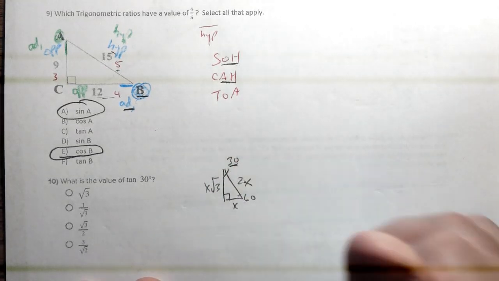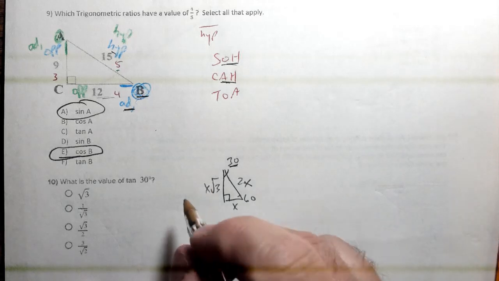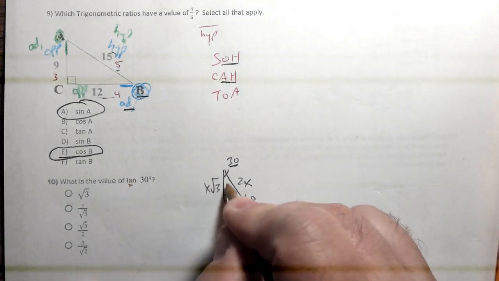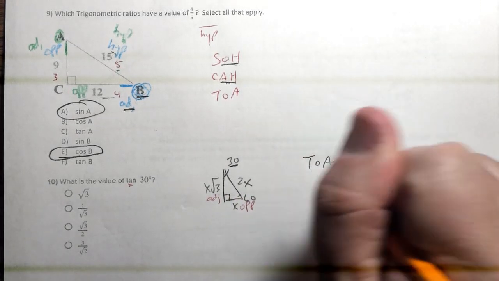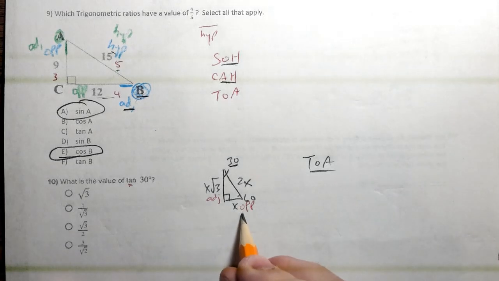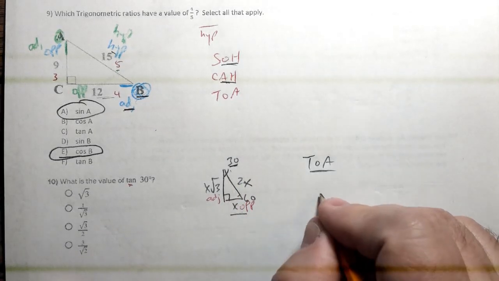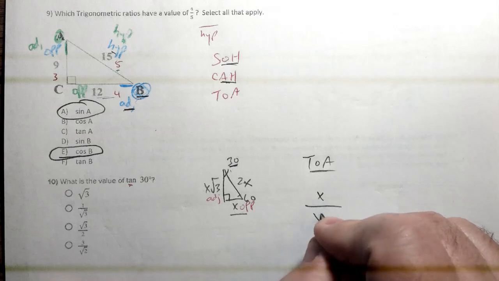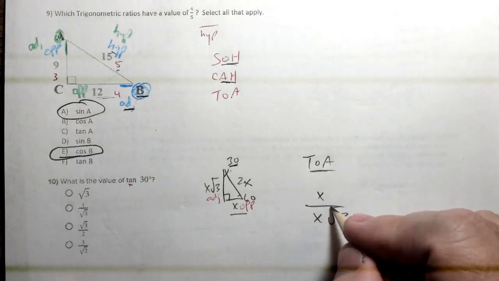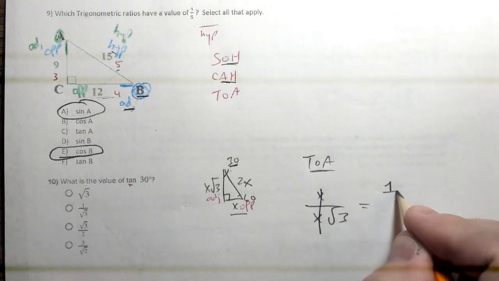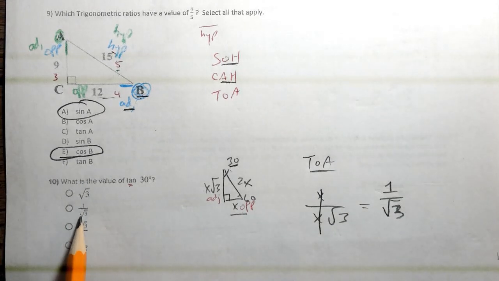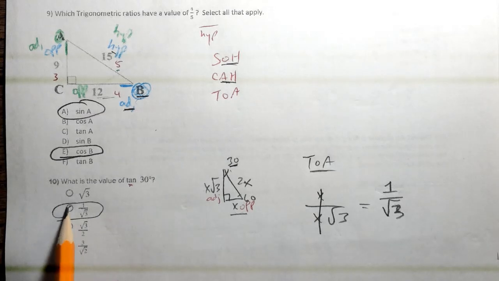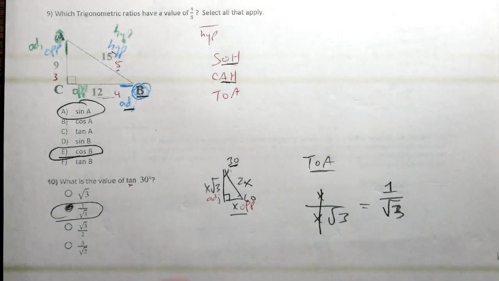So if our 30 is up here, the tangent is your opposite. So this is the top, this is the bottom, opposite over adjacent. Excuse me, so tangent, opposite over adjacent. So for 30, it's going to be x over x times the square root of 3. Okay, well these x's cancel out. So you have 1 over the square root of 3. Okay? All right, flip it over.